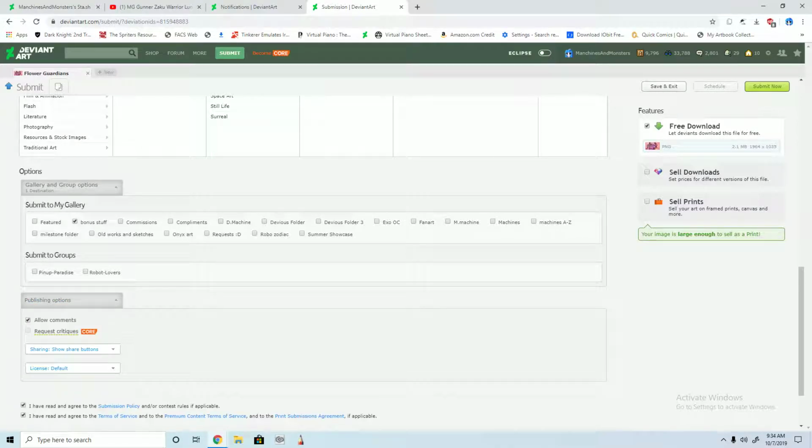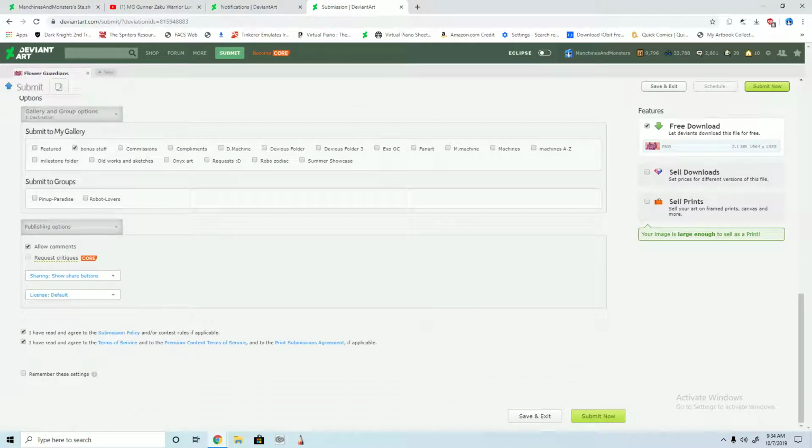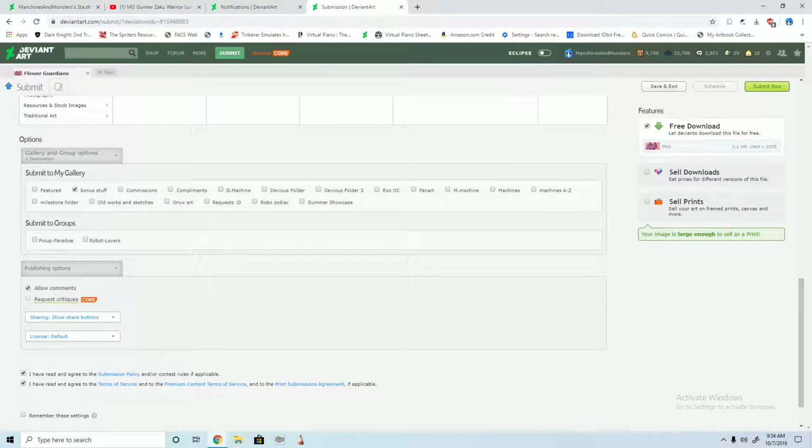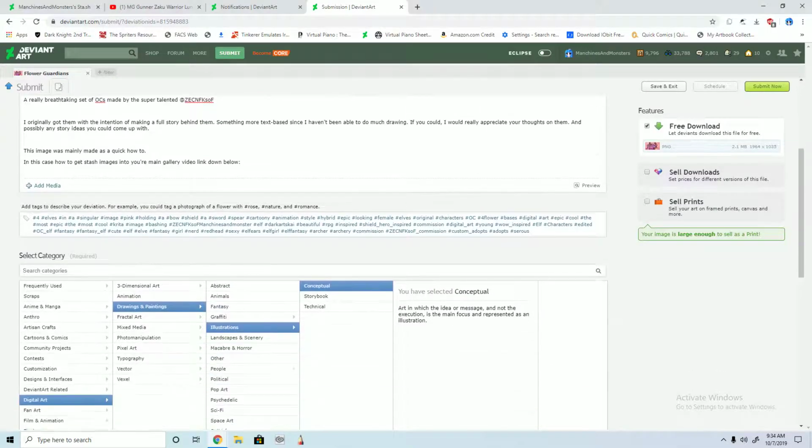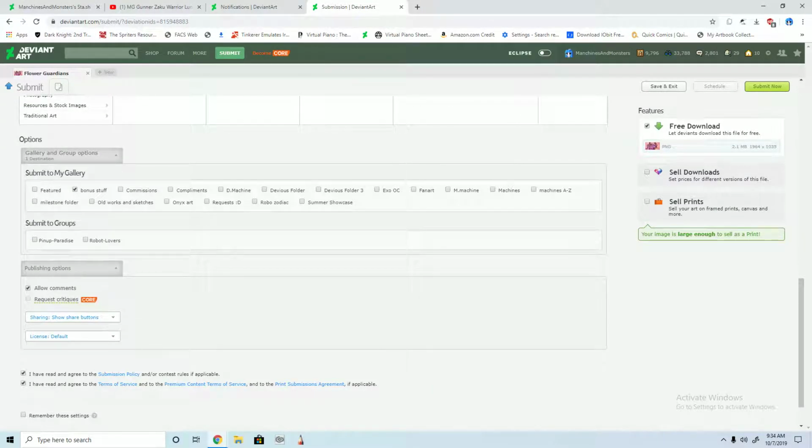Another thing I would recommend is, if you're very protective of your intellectual property, just make sure that you have the licensing checked off. Make sure the Creative Commons license is used. Make sure you don't have allowed for commercial use or allowed modification of the work checked, things like that. Or else people are going to be able to use your stuff and you don't really have much of a say, just because you said, hey, I allow this to happen.